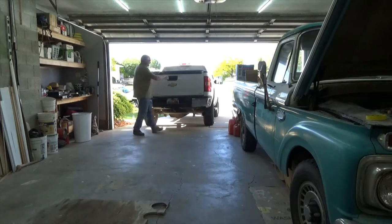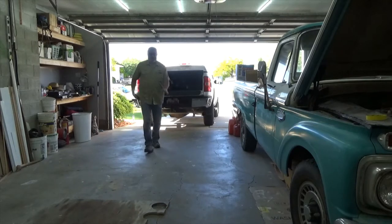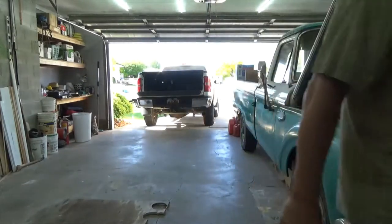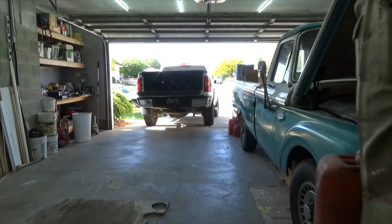So I've been locking my tailgate. I keep a couple things back there. I have a little lawnmower business with my grandsons. And I've been locking my tailgate because while we were out of town last week, someone jumped my fence and broke into my work truck. So I've been locking things up, making sure that I keep things locked.